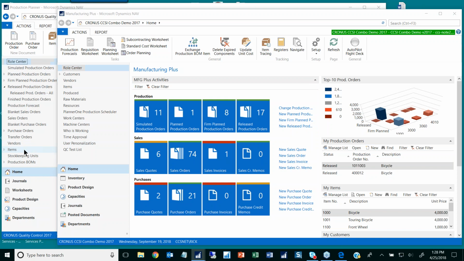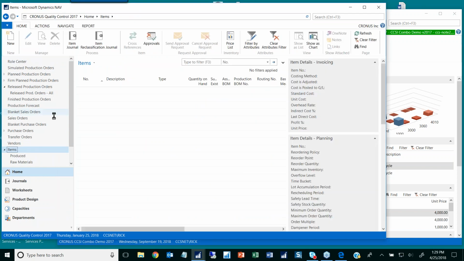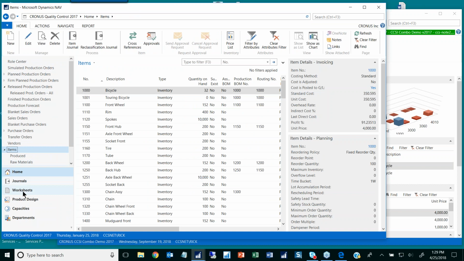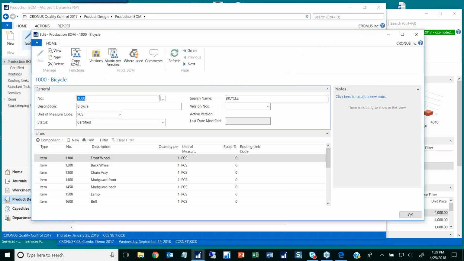So let's start with the out of the box. I'm over here in an unmodified database. I don't want items. I want to go down to product design, and I'm going to go into the BOMs and just use this bicycle. When you need to make a change to a bill of materials, here's how you do it.